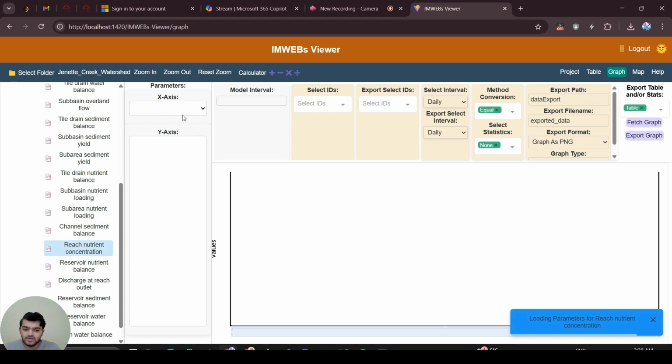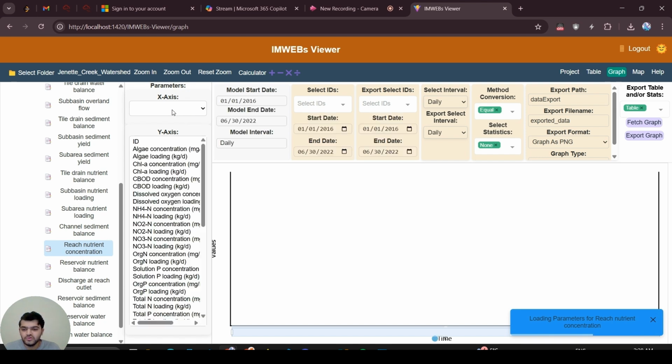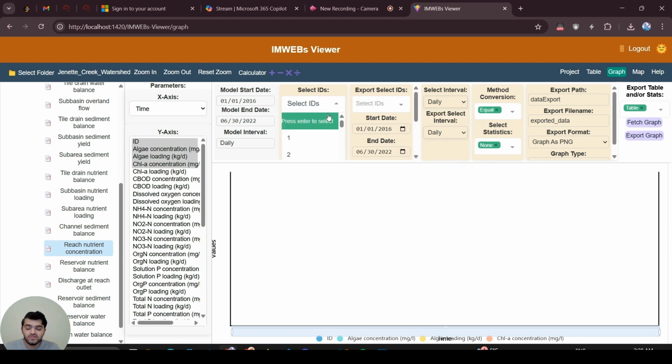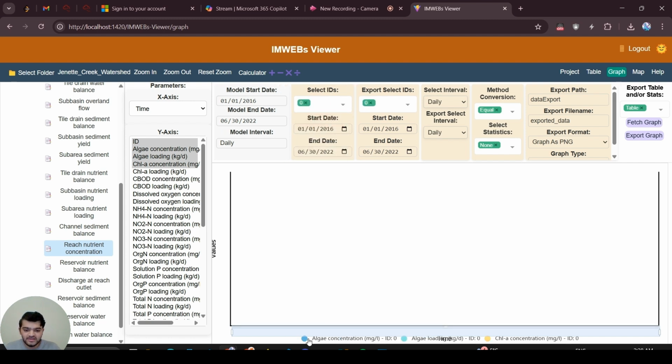So we choose a table. We can also choose multiple tables, but I will choose this one as it has small values and high values to showcase our secondary axis. And usually when the values are a lot, especially for daily intervals, monthly and yearly have fewer values. But when it's daily, it's recommended to choose a single ID, as each ID is connected with the column selected.